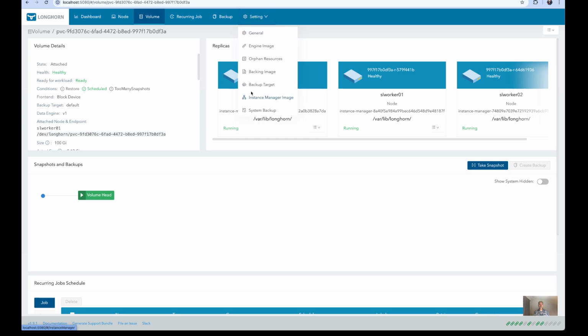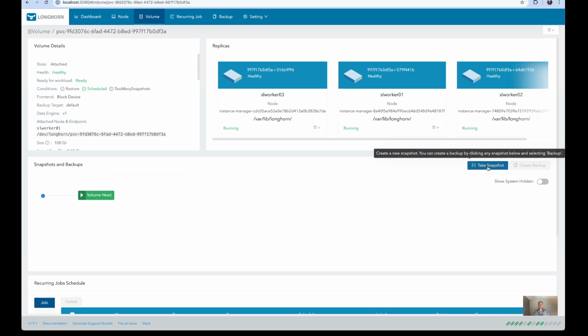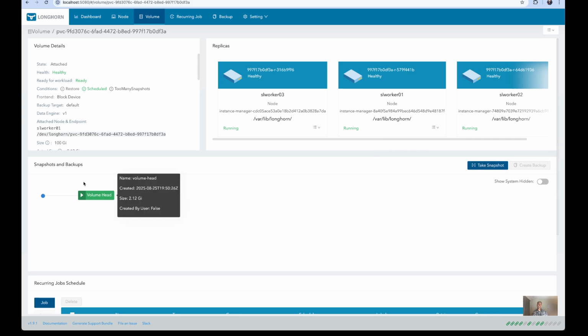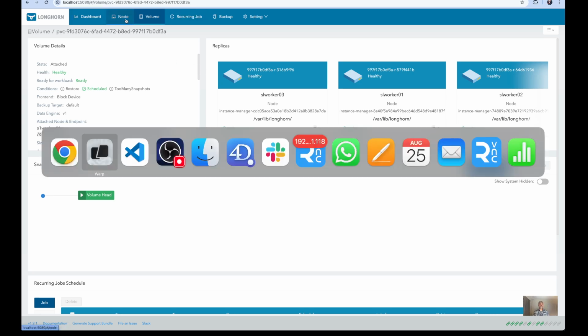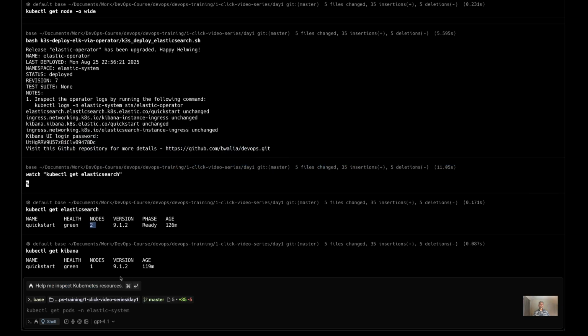And in the next video, I will explain how to set up your offsite backup to an S3 bucket using Longhorn, and how to use snapshotting, and also go back in time, so time machine backups as well for your data. But today, this video is all about just getting up and running a cluster.